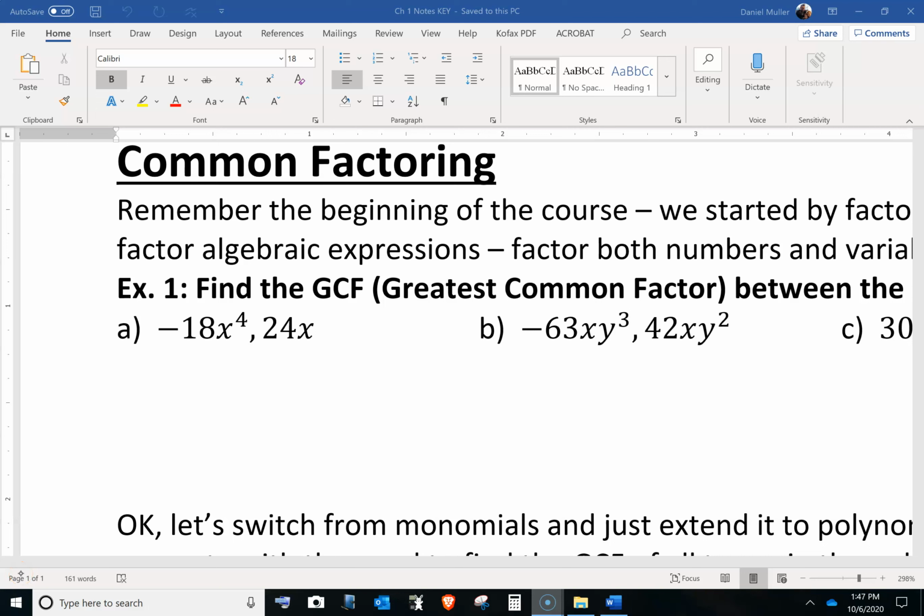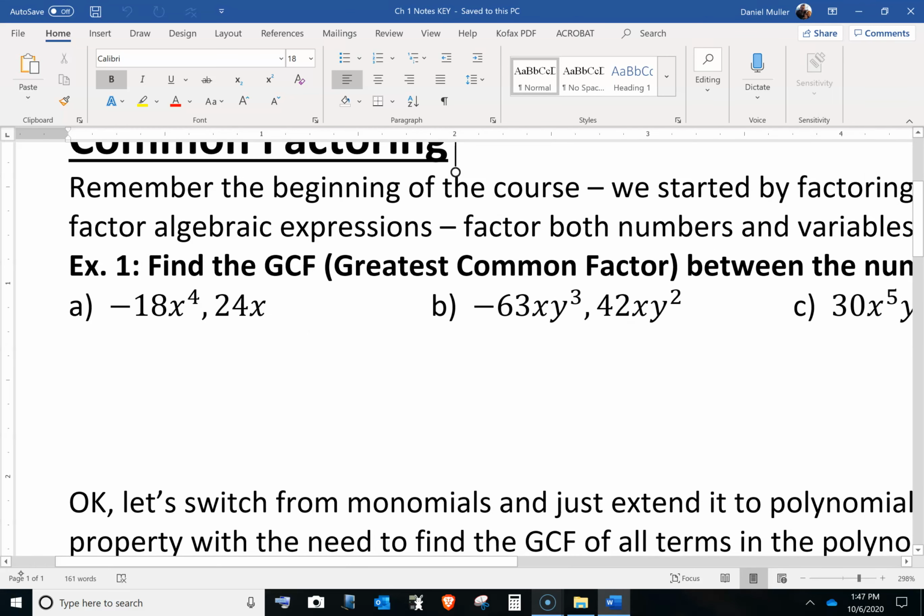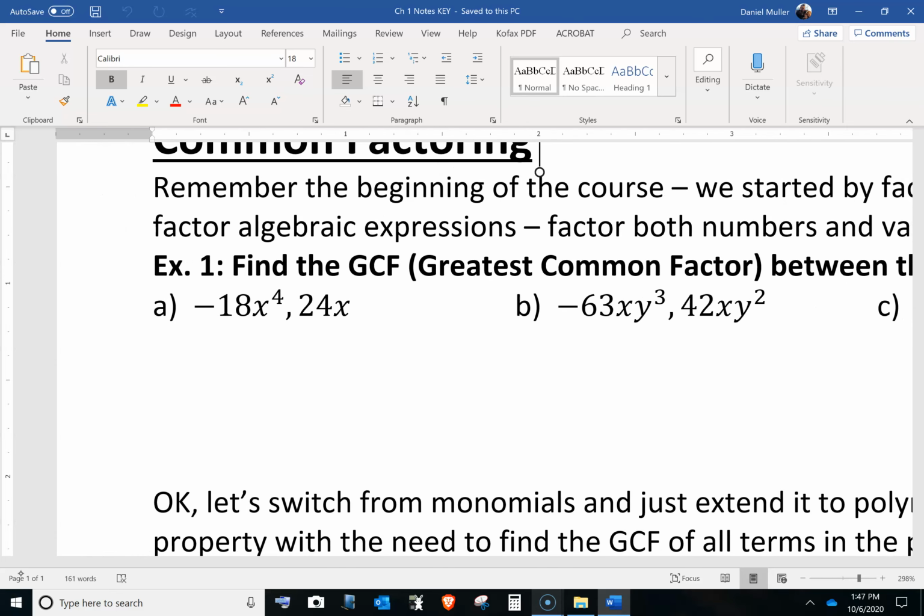We're looking at a unit on factoring, and before we get started into trinomial factoring, we first need to take a look at something called the greatest common factor. Now, we've done greatest common factor in the past with just numbers, but now we're also looking for letters. And so what we're going to look at here is just trying to find out what is the biggest number they can both be divided by, and what is the biggest number of x's that they have.